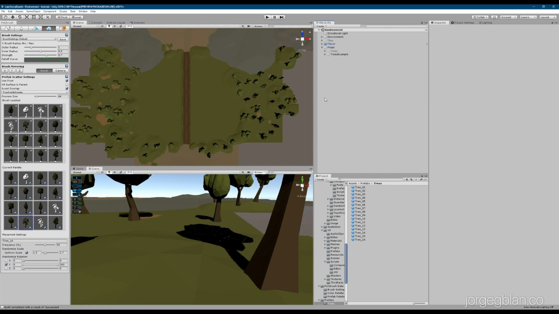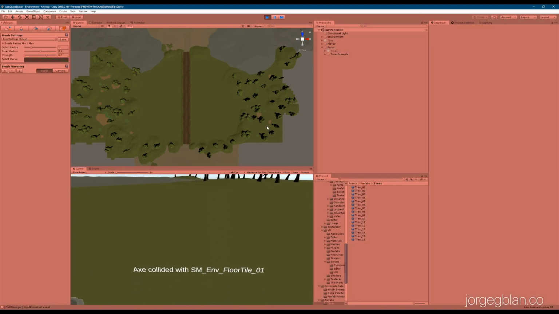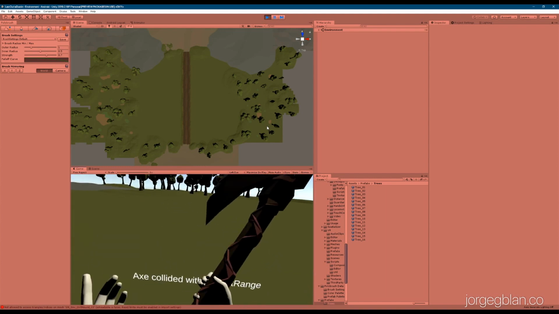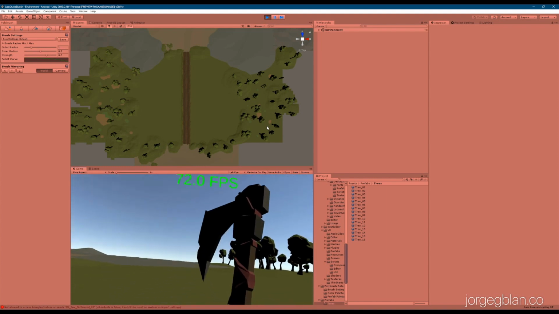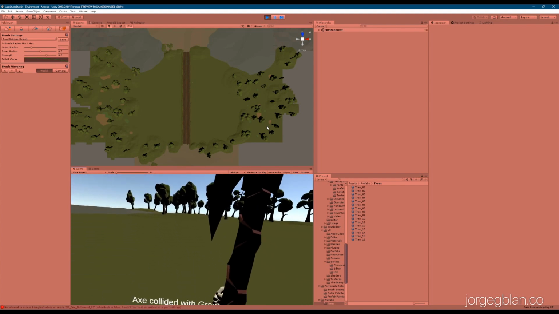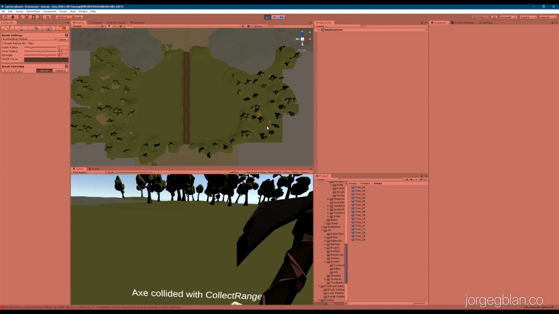So now, since we have it here, let's just quickly put this in VR so you can see how it looks. Cool. Same as usual, because we have Steam VR, we need to reset the scene. Now with the scene reset, we have hands. I have this axe here, which is distance grabbable. We will look at that later. Right now the physics here are not great, but it gets the job done.